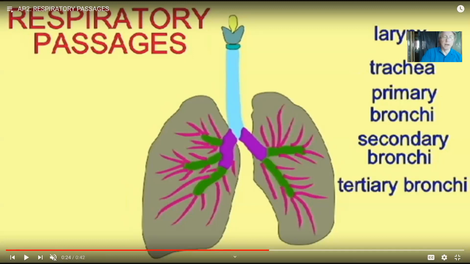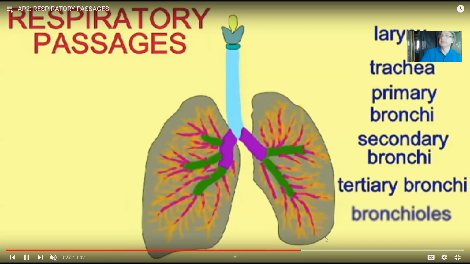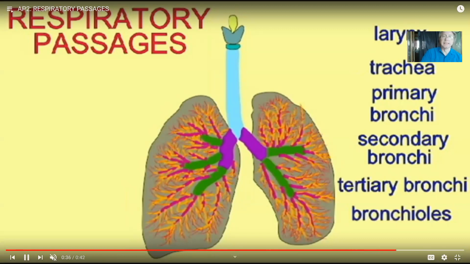The secondary bronchi then form tertiary bronchi, which then continue to divide and divide, forming a series of bronchioles, and then the bronchioles end in air sacs, also known as alveoli. And so this is how oxygen will enter the body, going through these, and then carbon dioxide leaves going in the opposite direction, starting in the alveoli, then going into the bronchioles, etc.